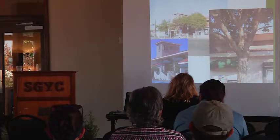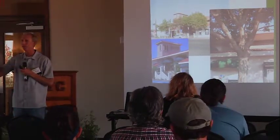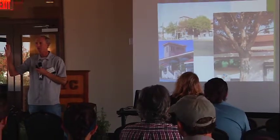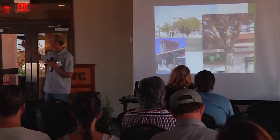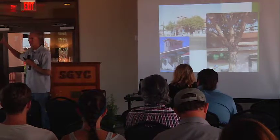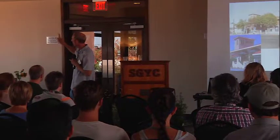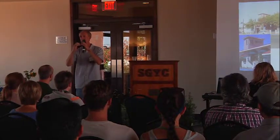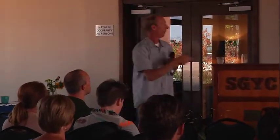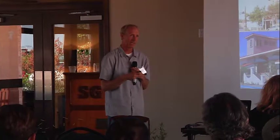So what you have here is a bark inclusion. And what a bark inclusion is, there's no connective tissue at the top of the union. So this is the strongest angle in nature. They use it in car doors and airplanes. When you have a misfire, you get bark that embeds at the top of the union, and that's why you see trees fail. So that comes often from the nursery heading cuts.